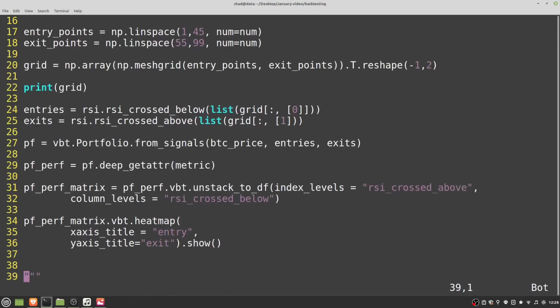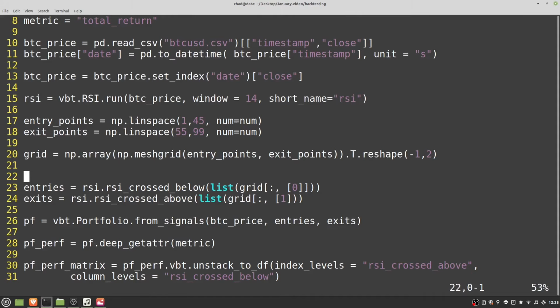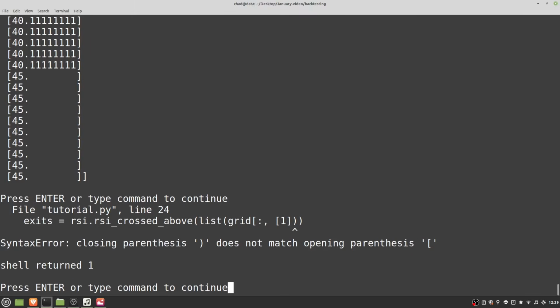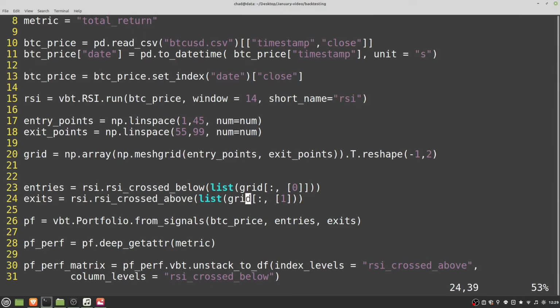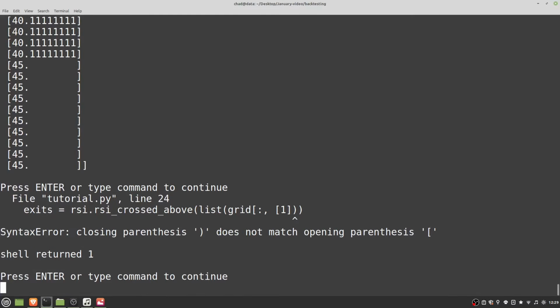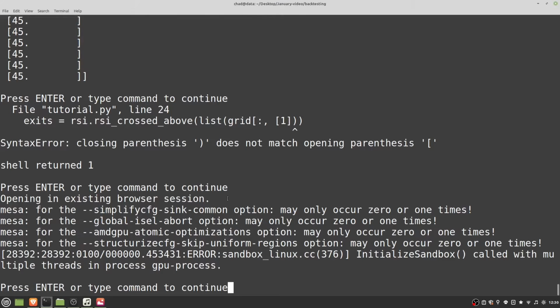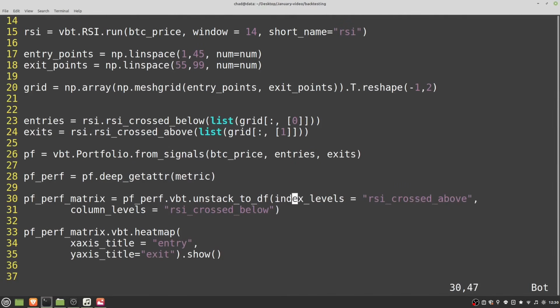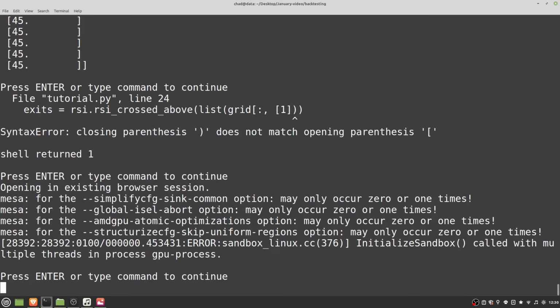So I'll uncomment the rest of everything now. And if I'm not mistaken, everything else should just work fine. All we've done is pass in some new entry and exit points. Nothing else should catch on fire. So let's see what happens. It wouldn't be a Python tutorial without a few syntax errors, so let's correct that. You can see all of the different combinations here in this nice collection. I think to get the exact graph I had before, you have to select symmetric equals true. We'll see what that draws.